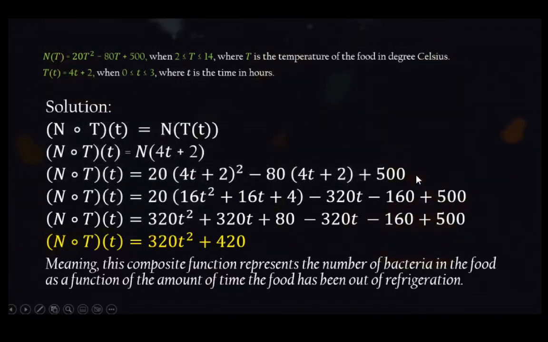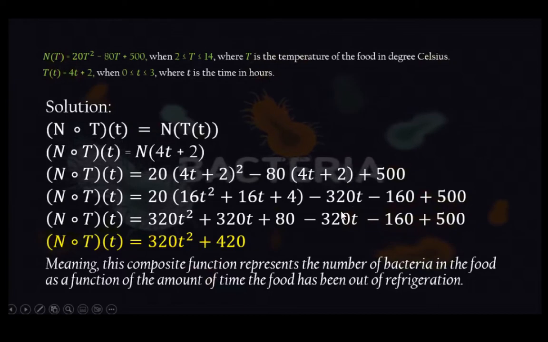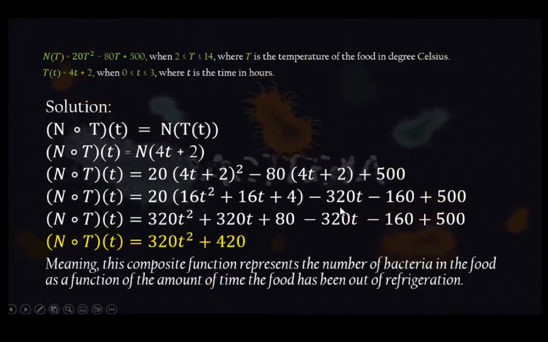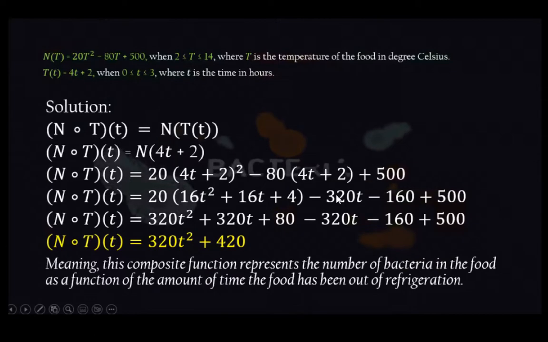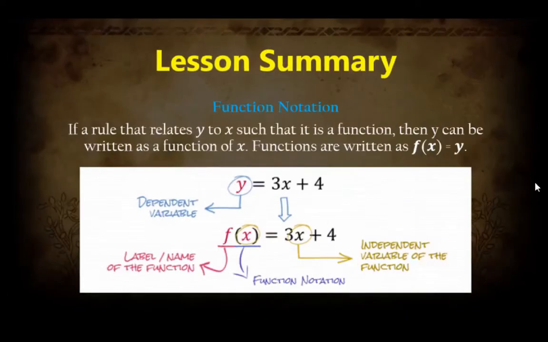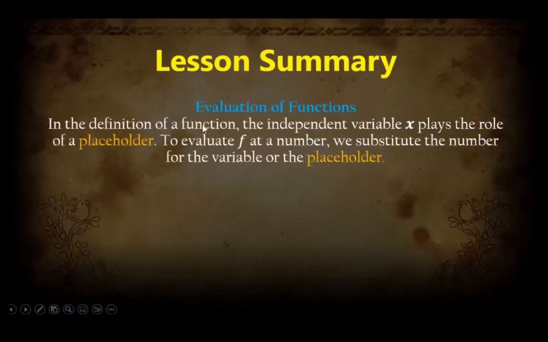So, there you go, the essence of the topic in real-life application, and there are so many ways to apply these wonderful topics in action. And for the summary of our lesson, we have function notations. We named them, where y is the dependent variable and x is the independent variable. This form can be written as this form. We also reviewed evaluation of functions, wherein you just remember the word placeholder. The input x is just a placeholder in the function f.